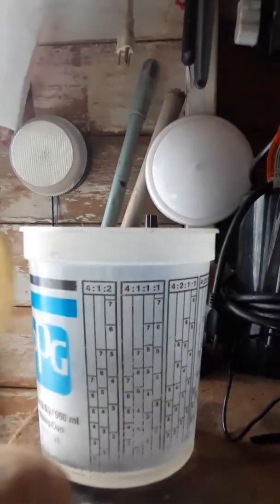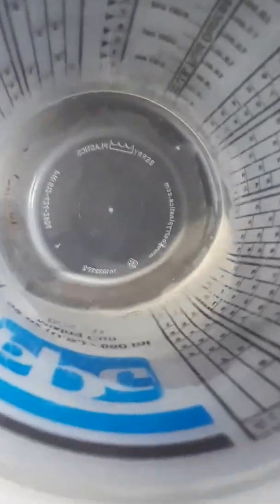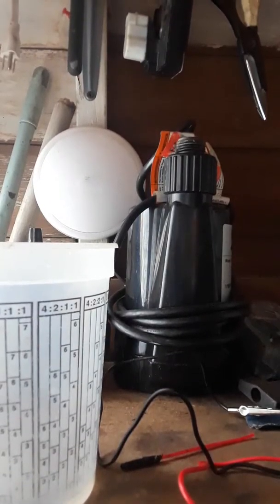Let's see, look in the cup, see if this stuff is really dirty. Doesn't look too dirty. It's got a little dirt in there. So these fuel injectors weren't that dirty. Let's see if I can set this phone back up again, because I want to show you guys something.